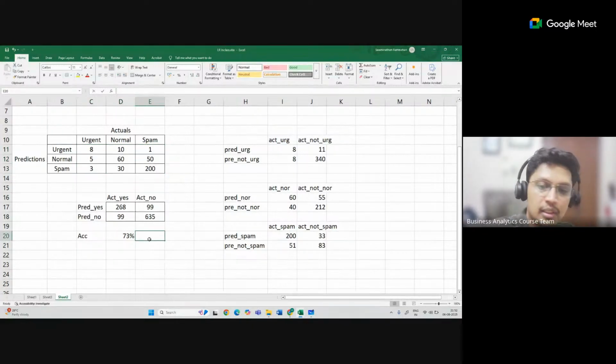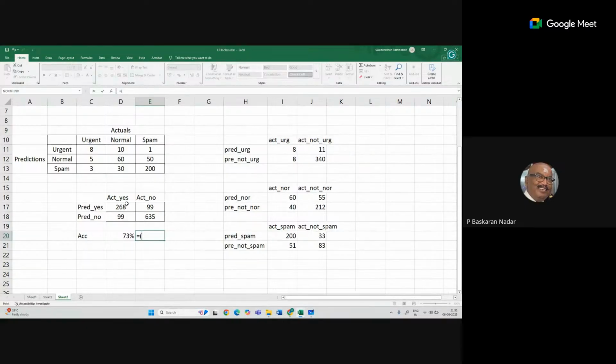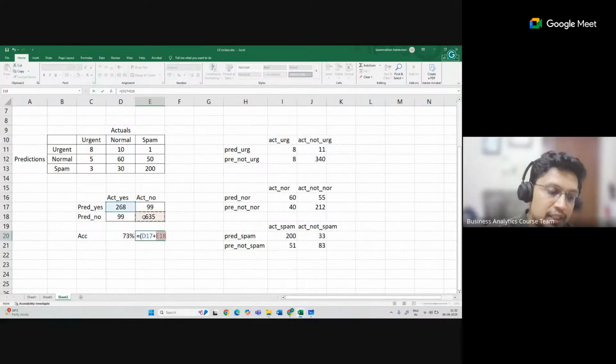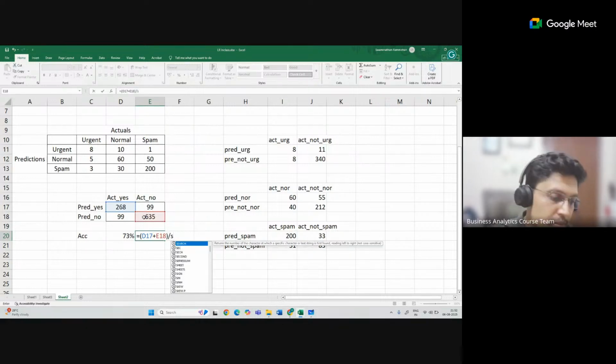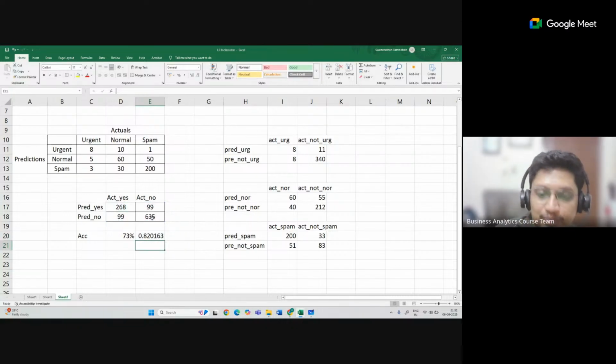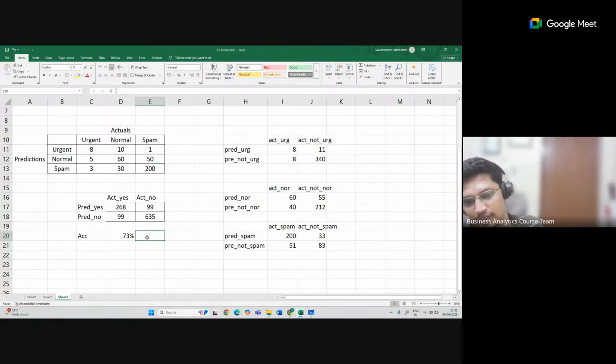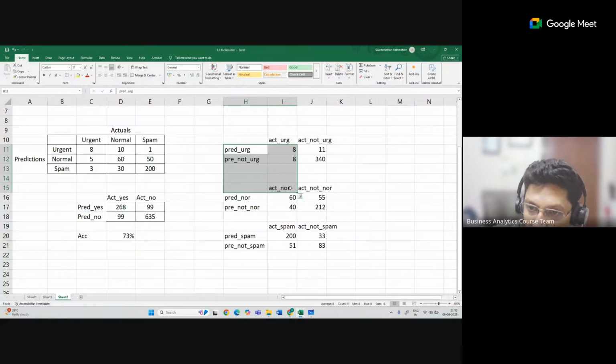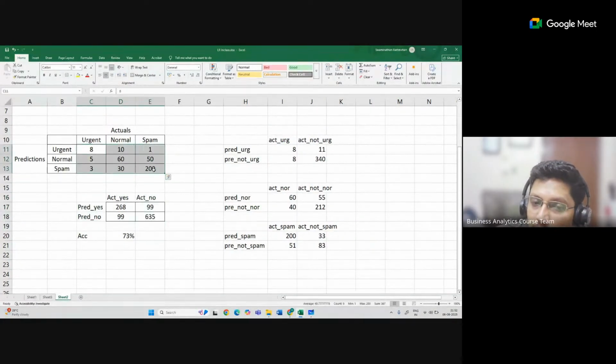Let's see: 268 divided by the sum of all these things. Is it the same? No. It is different, so this will lead to wrong metrics. Therefore, this is only used for calculating precision and recall of individual classes. This is called micro averaging. Here you are using the micro part and then averaging it out for the entire model, whereas for accuracy, you have a straightforward method to calculate it. You don't have to get into all these things. Okay.